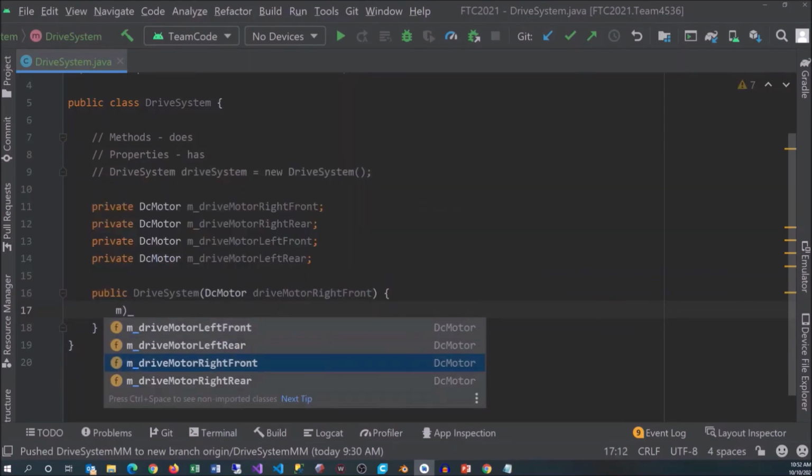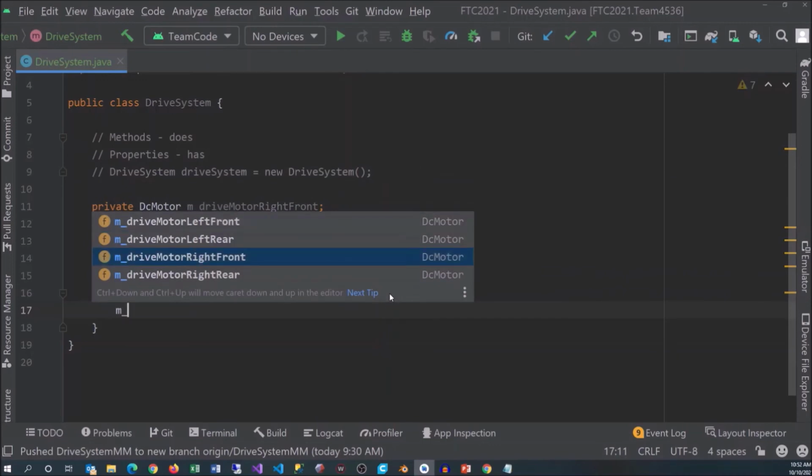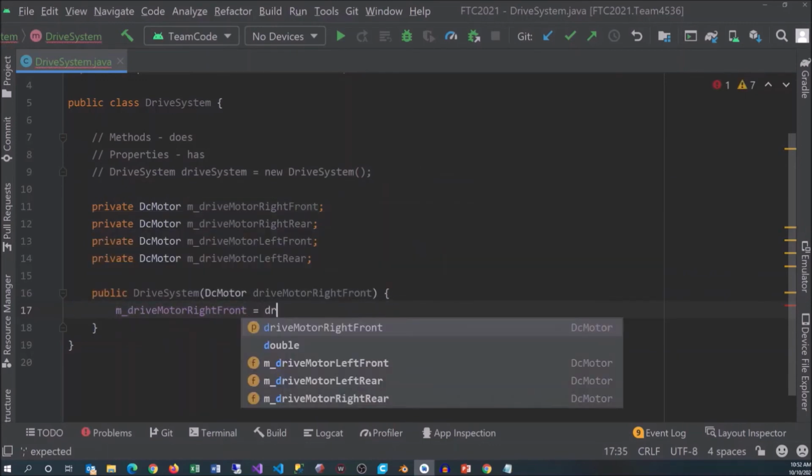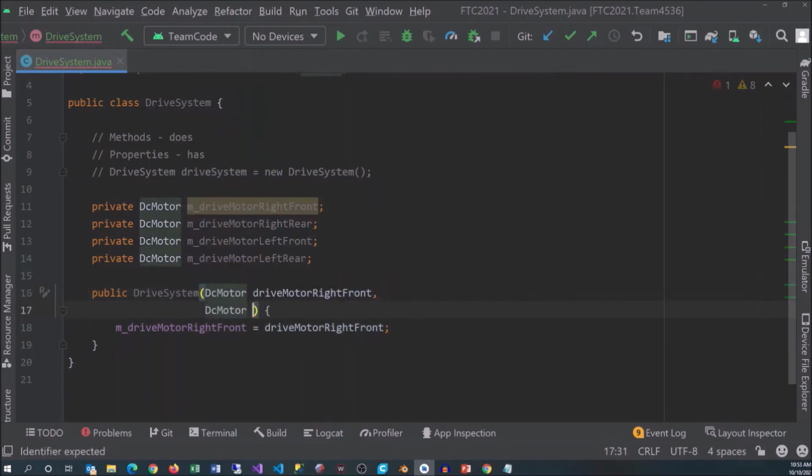So I'm just showing you right now, if I do the drive motor right front, this is how I assign it to the private variable. Within the instantiation code, I'm going to assign to m_drive motor right front the parameter that got passed in, the DC motor that got passed in. And by doing so, I'm sort of putting a shield around it at this point. This motor is now one that I have that I'm going to use, and the only way that anyone is going to be able to access any of its properties or do anything with it is if I open up another door in. So I've taken this parameter that's been passed in and I've made it a private class variable, and I'm going to do the same thing with the next three motors.